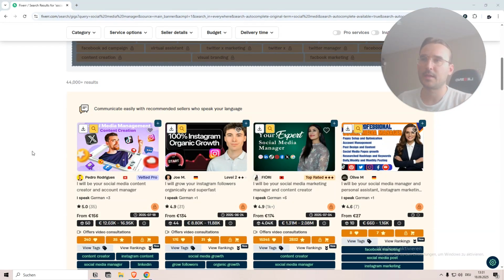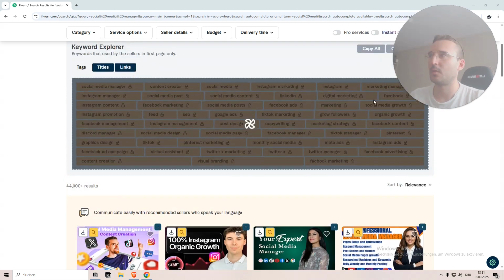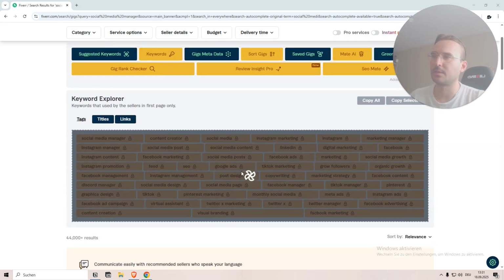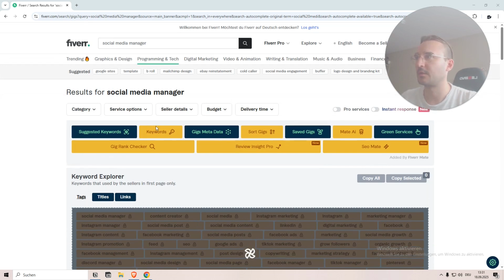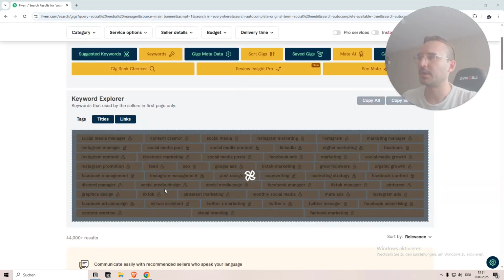Next up, once you've done that, the third thing you want to do is go up here to the keyword explorer. At the moment it's still loading, right? This sometimes happens. If it keeps looking like this, just refresh your page. But basically here Fiverr Made is showing you keywords that fit this category or the keyword that you searched for, right? And what you can do here is simply go through these keywords and see if you find long tail keywords or keywords that are a bit out there, that are not as common, and see if you can try to rank for them, right?